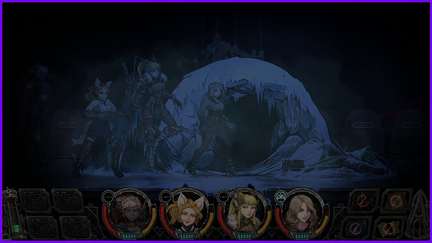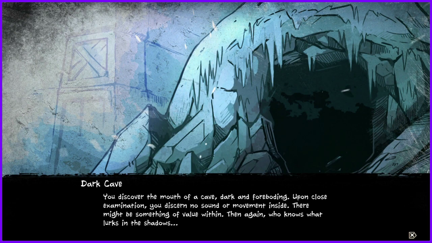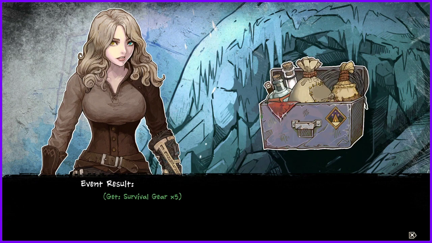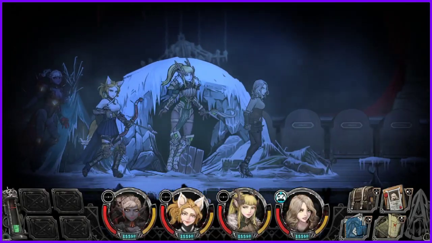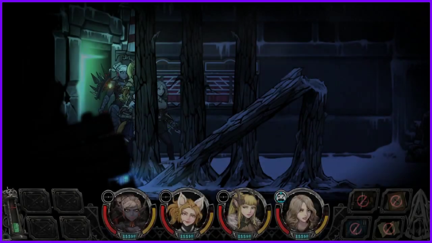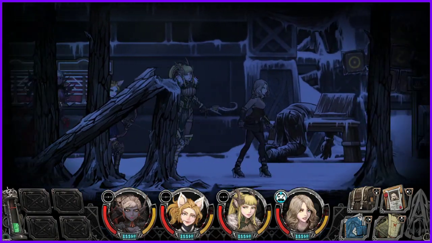Keep a wary eye. Okay, this time I'll go in the cave. Reach a chamber. You find the remains of a makeshift campfire inside. We got survival gear times 5. Only good things in caves. It's very true. Okay, we're done on the first area.